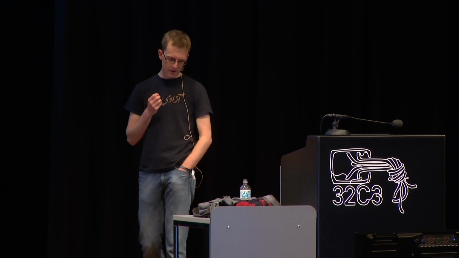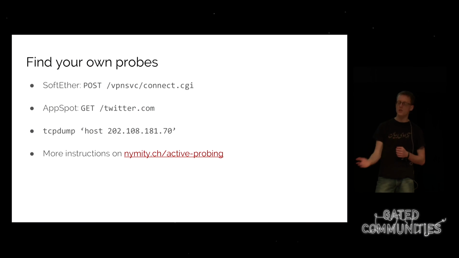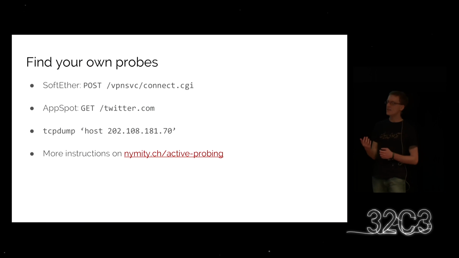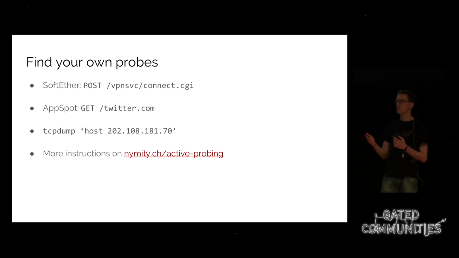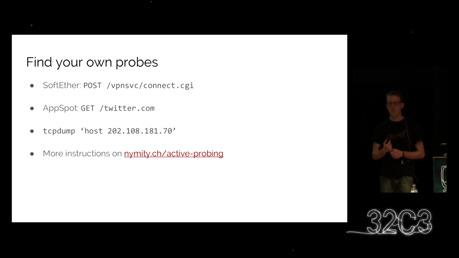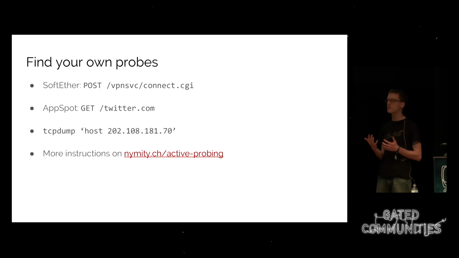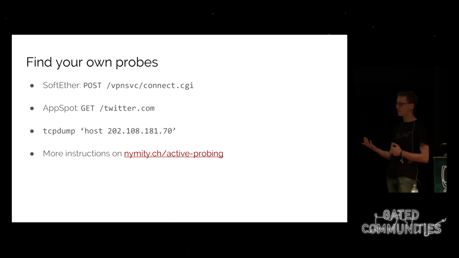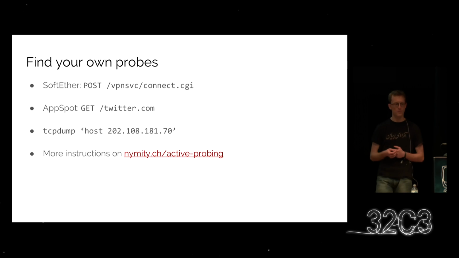And the really interesting thing about the active probing system is that it's active, right? A lot of censorship systems tend to be entirely passive, or mostly passive. They just sit there, they wait for suspicious traffic, and then they terminate your connection, or maybe they drop protocols. They do whatever it takes to make the connection go away. So they are more or less passive. You cannot interact with them in any way. And this is entirely different for this active probing system, because as the name already says, it's an active system that connects to you, that talks to you. It has to talk to you, because otherwise it cannot block you.